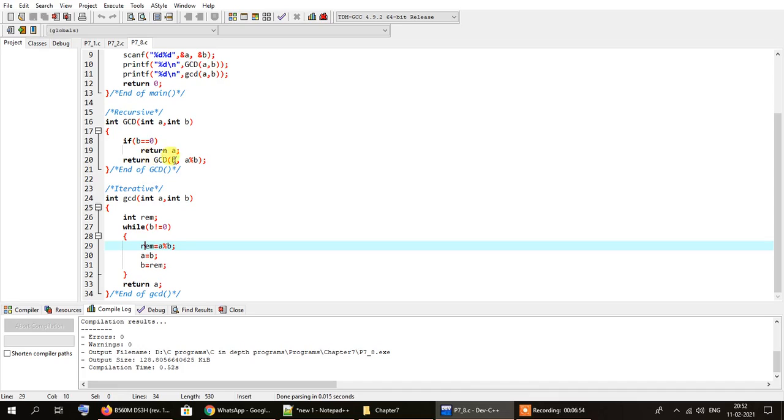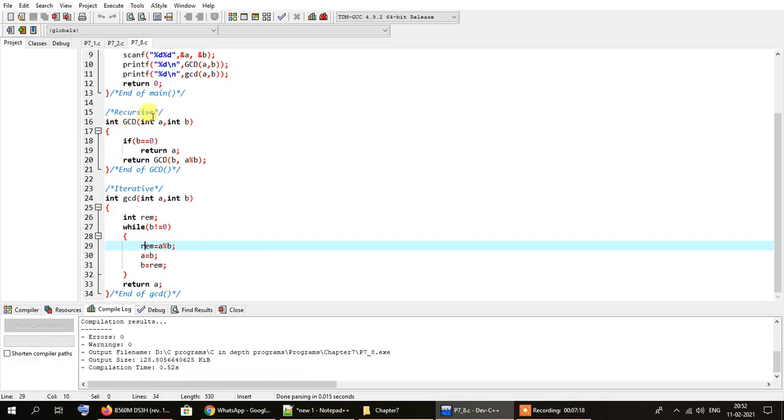So this GCD function is being called once again, and here we are assigning b to a in the next function call, and for the value of b we are assigning the remainder, which was obtained here by a mod b. Alright, so this is how it continues. The process is virtually the same as that of the iterative method. Here only the process is recursive.